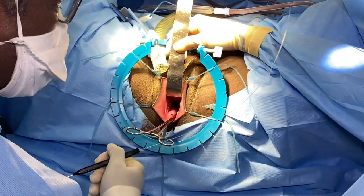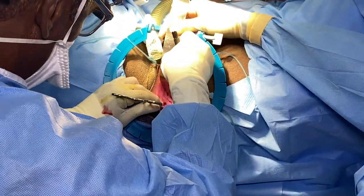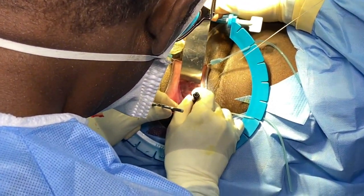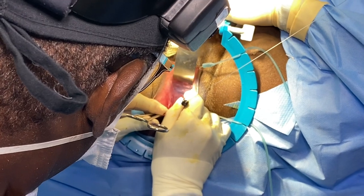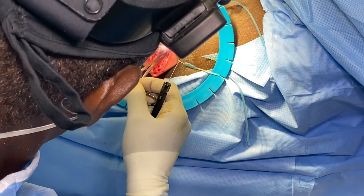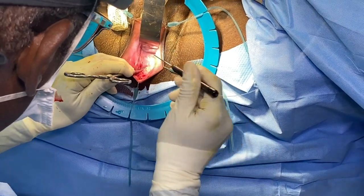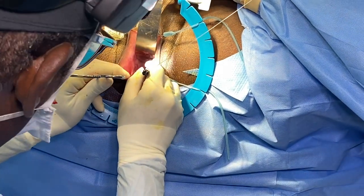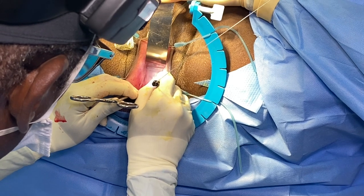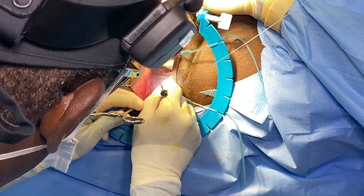Okay, we're going to make the first incision point now. The laser is used to do all the cutting and dissecting. We're working on the anterior wall, that's the top. What I'm holding is a cervix. I'm going to make the laser incision here. Alright, laser incision. It's really 2 centimeters up from the external cervical os. That's the opening of the cervix.